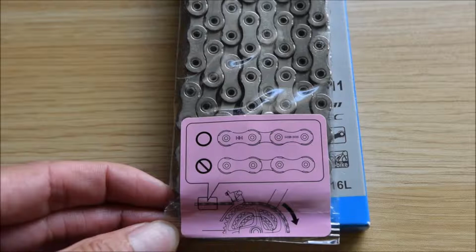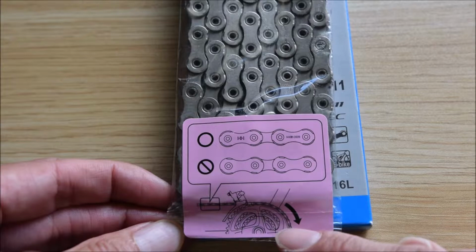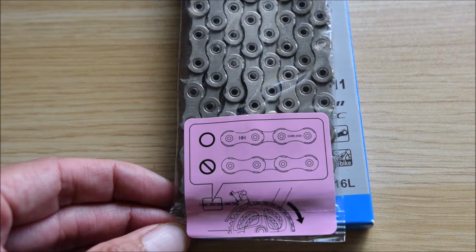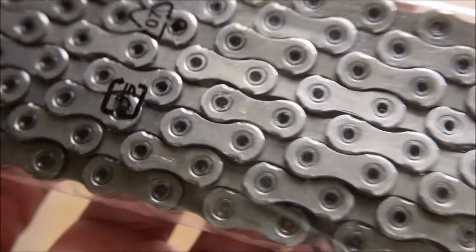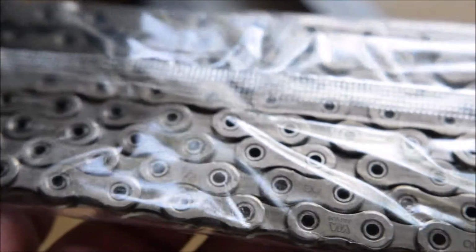The main thing to note here is the installation of the chain, how the lettering is on the outside, facing the outside of the bike so you could see it. There's the chain, and make sure that you do not install it so that the non-marked side is displaying out. Here's a brief look at the marked side, and let me flip it over. This side has no lettering or indications, so this side will face towards the inside of the bike, and this side with the lettering shall face the outside for proper installation.